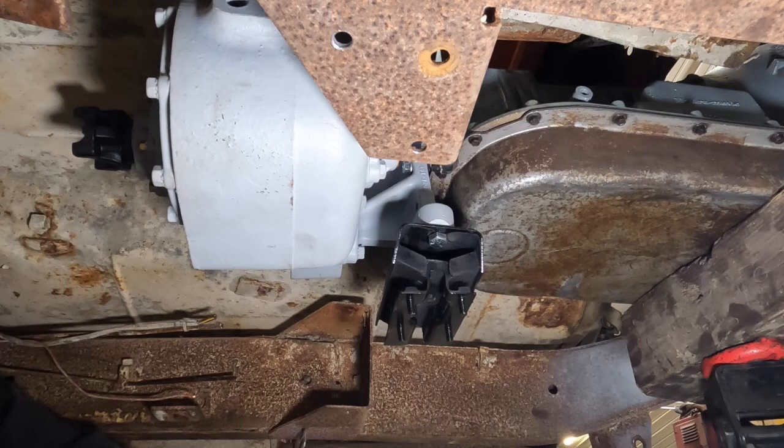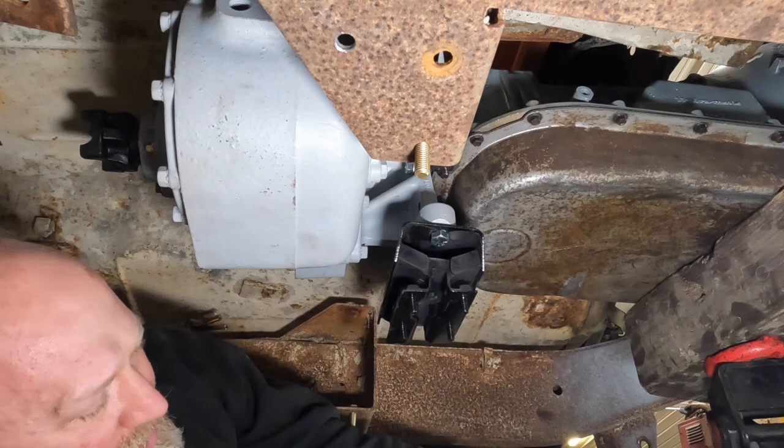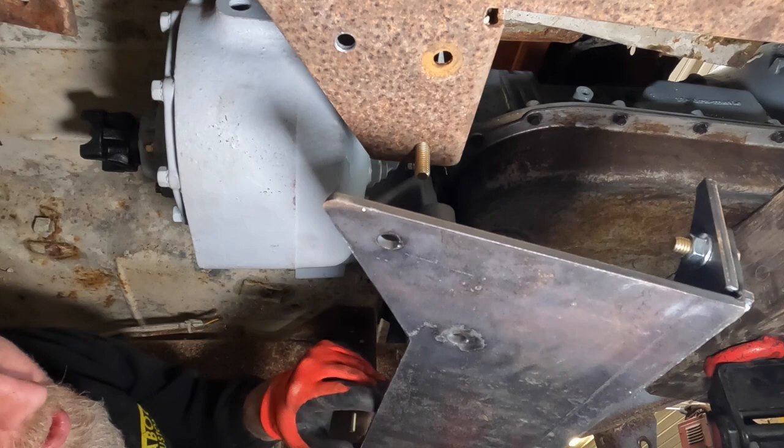So we've got our skid plate made. It's probably hard to see in the video because we're stuck under the Jeep here. I made it out of a quarter inch, and put one flange in the front of it, mainly for the strength. I didn't put a flange in the back, partially because we're coming back here, and also because that way it'll shed debris and material. It's part of the reason why we made it out of a quarter inch, to ensure we have enough strength. But the front flange obviously is also for the structure of it.